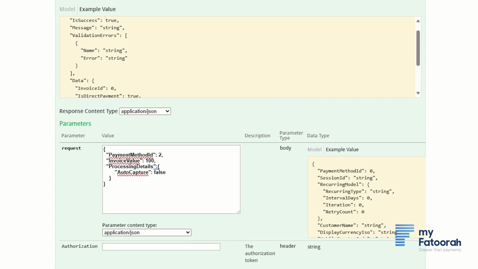And then we have the AutoCapture. This accepts values true and false. If set to true, the amount is deducted directly without authorization and capture. If set to false, the payment will go through the authorization and capture steps. If we remove the object of AutoCapture from the request, the payment will always go to the authorize and capture flow. So first, we will initiate a payment in the execute payment endpoint, and we will set the value of AutoCapture to false. And then we will call the endpoint.